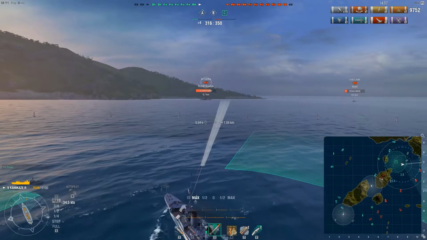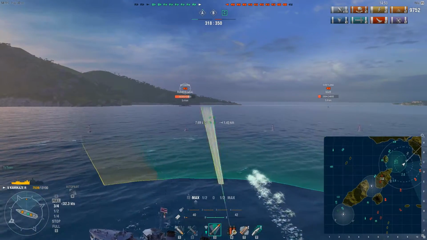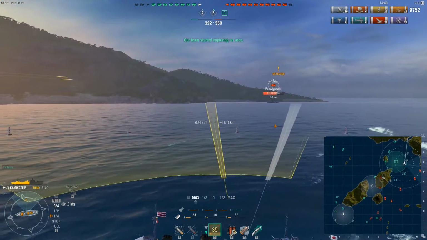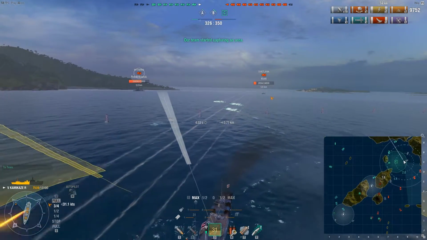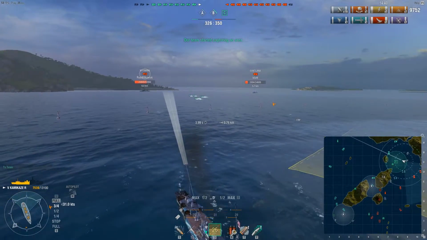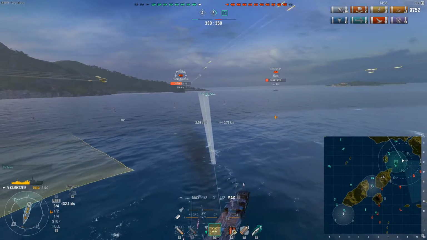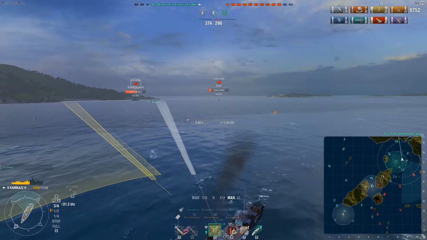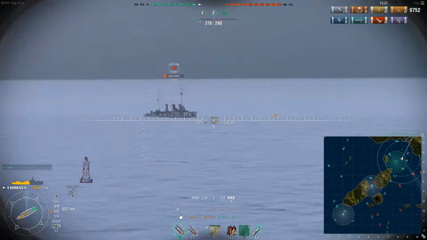I'm just trying to estimate where the Svetlana is heading first, so I don't get caught out. And I just managed to break my stealth again. I have concealment of 5.4 kilometers in this ship. This is my 15 plus point captain that I use on my Kamikaze as well. So I have all the stealth bonuses.